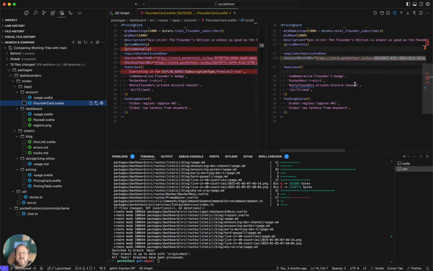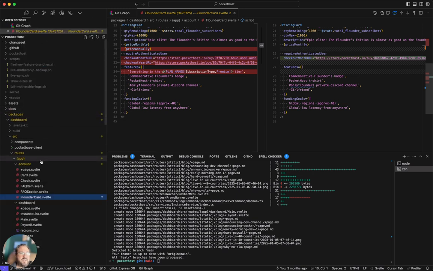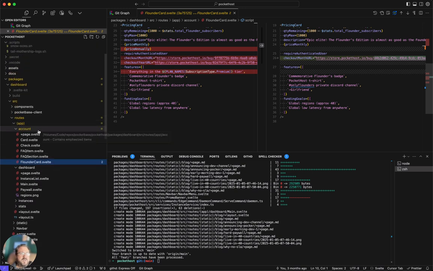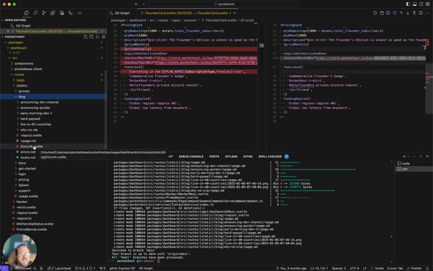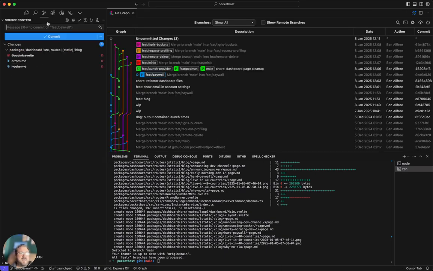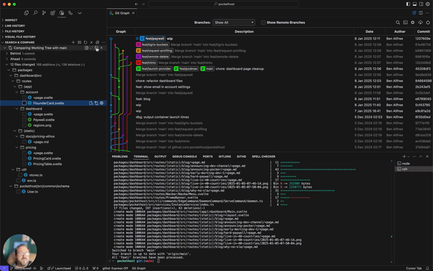And something I remember spotting was in the, oh well, first I do want to get rid of those blog ones because those don't belong in here anyway. So let's just clean that up real quick. I'm a little lost here. I think I got to go into static, blog, and then, yeah, docklink errors and hooks, those all go away. And I'm just going to whip that because I don't care. Going back to here, we'll refresh.